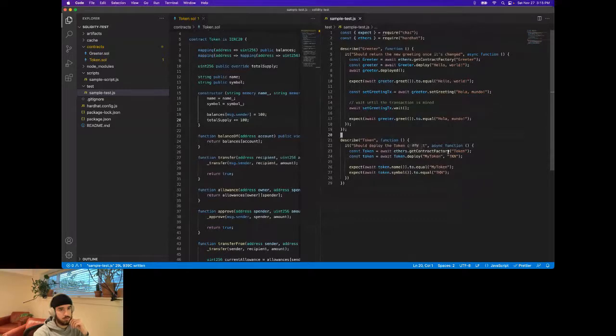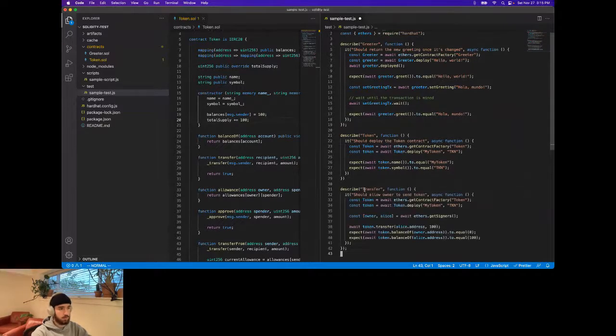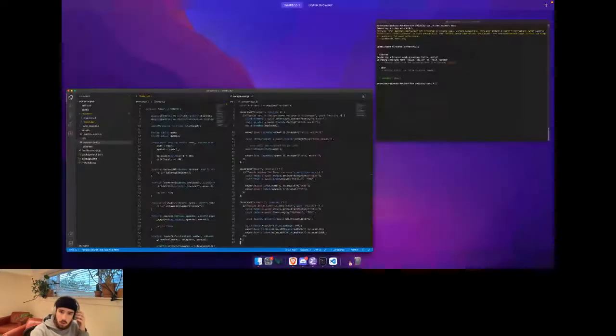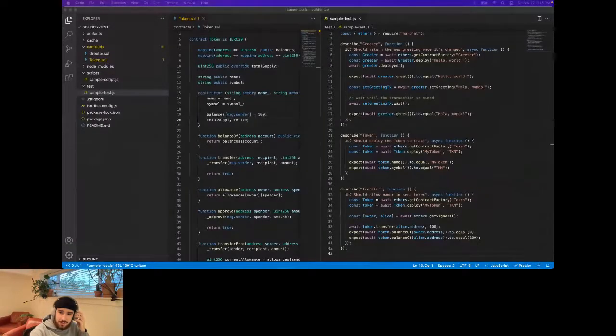So yeah, I also have a function here for transfer. Since we're going a bit over time, I'm just going to copy this and show you. There we go. My headphones just said that they disconnected. Are you guys still able to hear me? Just want to make sure. Yeah, it looks like it. Okay, cool. Sorry about that.